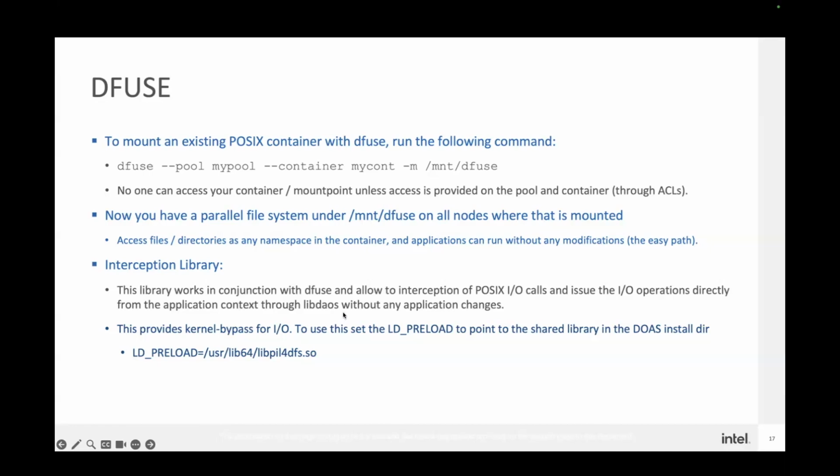What this basically allows us to do is to use a very minimum of POSIX IO early in the open process of a file. And from that point forward, all of the IO to that file takes place over DAOS itself natively using the interception library.